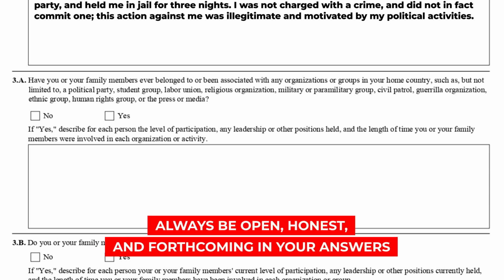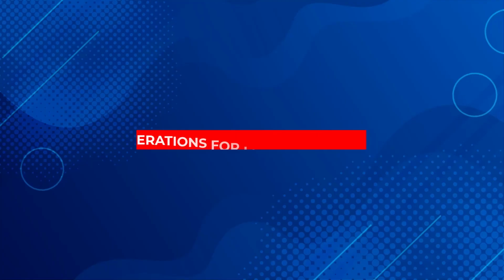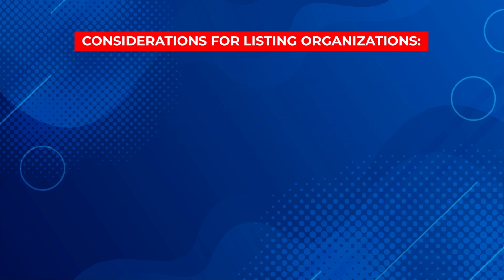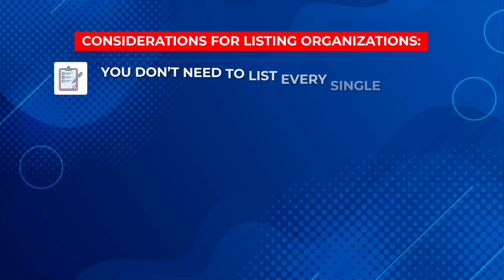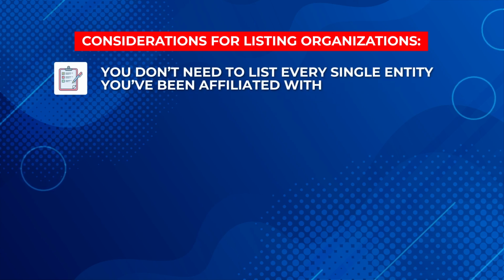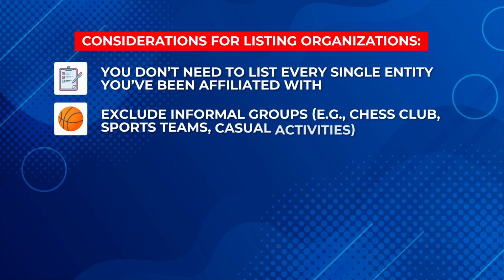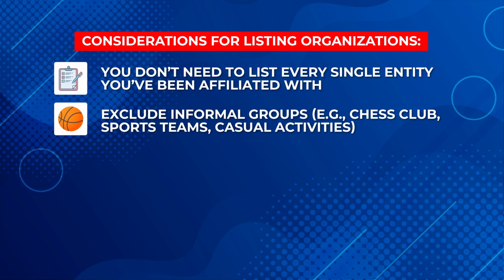Now, what kind of groups should you be including beyond those specifically listed in the question? Like, how do you know whether you need to list here some other organization that you've been associated with? That's not an easy question to answer. I can tell you that you don't need to list every single entity that you've ever been in some way affiliated with. For example, you do not need to include the chess club or sports teams you were on at your secondary school, or the group piano lessons you did, or the short-lived running club that you and your friends had when you promised you were going to get into better shape.